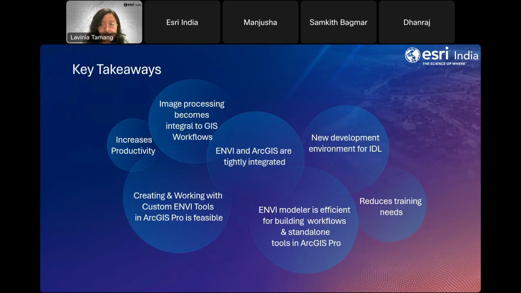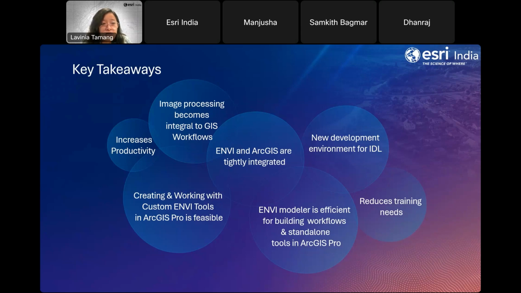It helps in increasing productivity and reducing the training time required to get knowledge about multiple software. It also helps in creating and working with custom ENVI tools in ArcGIS Pro, and ModelBuilder, which is very efficient for building workflows and standalone tools in ArcGIS Pro.